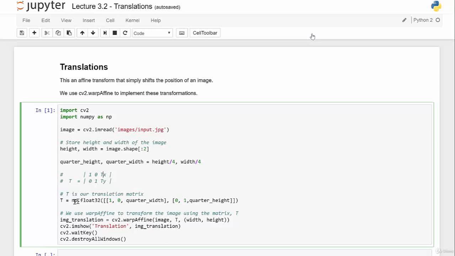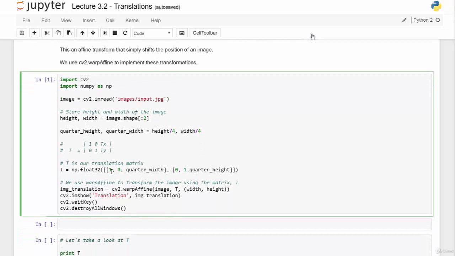And we actually use NumPy float32. That defines the data type for our translation matrix. And by using some square brackets here, we created our T matrix. It may or may not be important for you to understand this, but just take note of the form of this T matrix here. The warpAffine function takes our image that we loaded in, the T matrix that we created, and our width and height as a tuple.